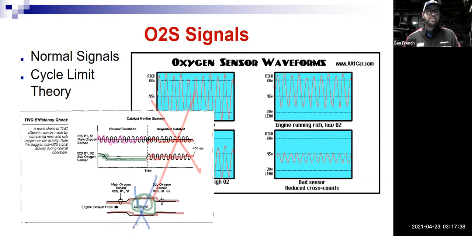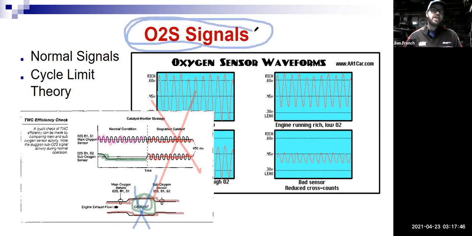So one of the things you need to check, if you're setting catalyst efficiency codes, is first make sure, hey, are the O2 sensors really working, right? Because if I had malfunctioning O2 sensors, that could possibly give me a false P0420 code. Also, if I had an exhaust leak that was leaking air in right before that rear O2 sensor, that could throw this off enough that it could make it think the catalyst isn't working when it really is, right? So you'd be checking: are the O2 sensors working properly? Are there any exhaust leaks? Is my fuel trim looking normal? Is it plus or minus 10%? Is it in that window? And if it's all those things, it's likely the catalytic converter.